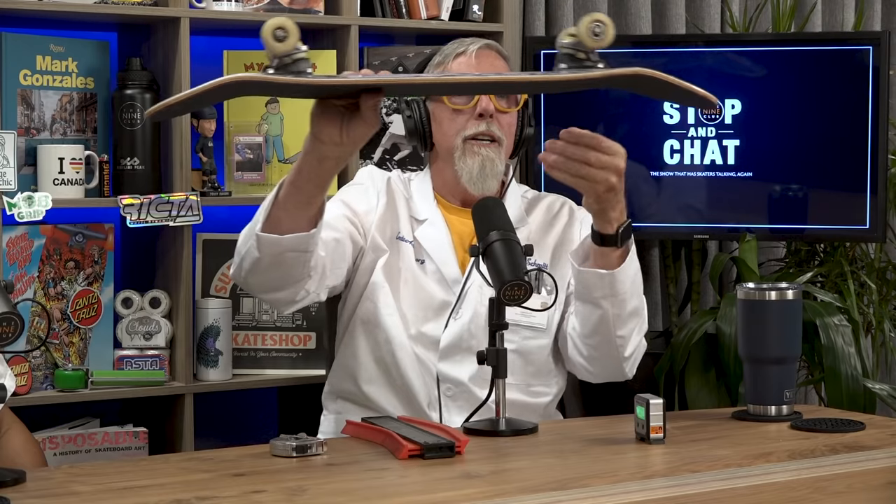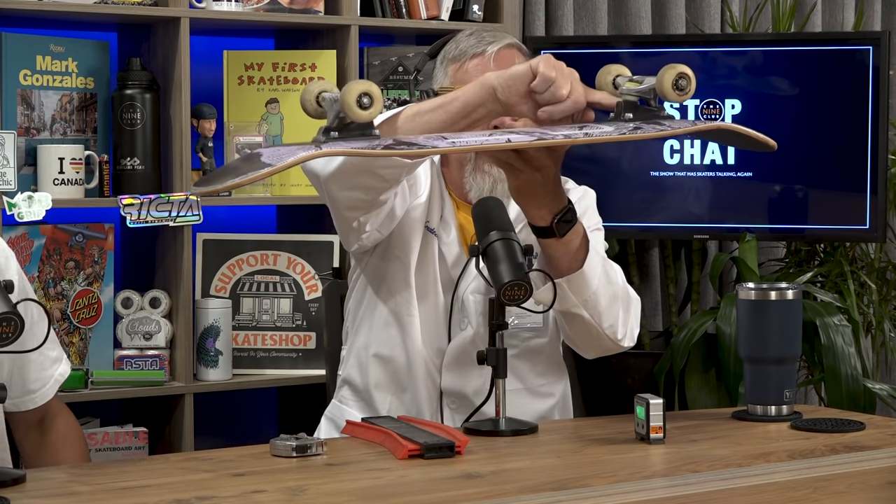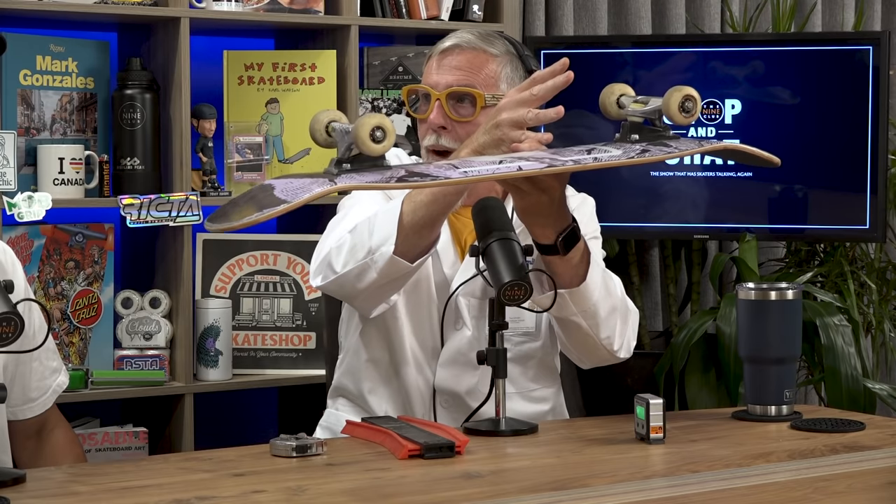What I do with my Bones bushings is on the very top where the nut is, I don't use a washer — just a washer underneath the very bottom, to lift it up. Otherwise it gets clamped down. You want your bottom bushing to be the same size as the stock bushing. It's all about fluidity. If the bushing is sitting downward it's going to pinch and make a squeaking noise. Look — see how the yoke of the truck is not parallel to the base plate? You should put a washer underneath the bottom to lift it up, and that will also reduce wheel bite a little bit and slightly change your wheelbase.